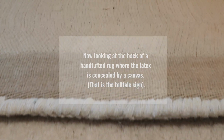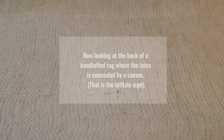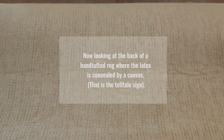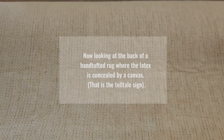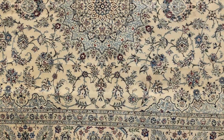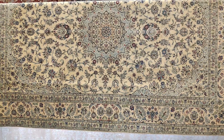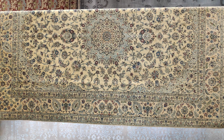Believe it or not, the rug industry considers hand-tufted rugs disposable because of the glue that holds it all together, latex. That eventually dries up and turns into a white substance that you don't really want to breathe. So the lifespan of a hand-tufted rug is a lot shorter than the hand-knotted. Personally, I always recommend the hand-knotted ones, especially if you can afford it.